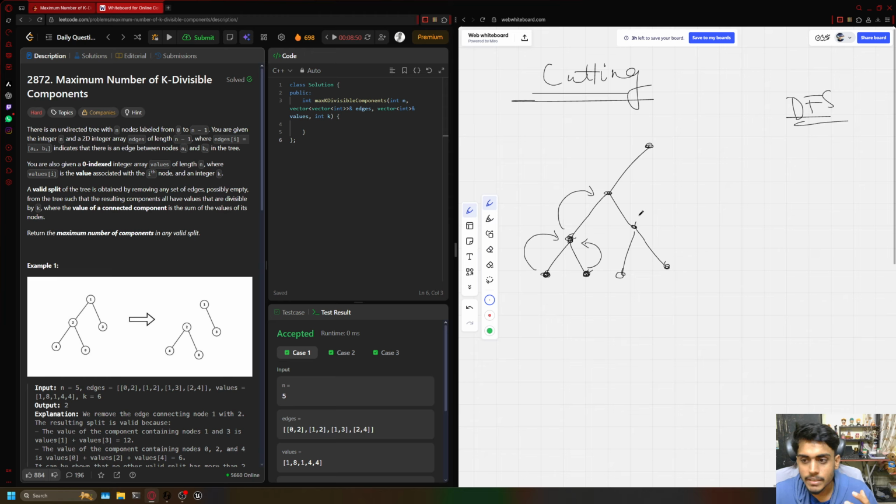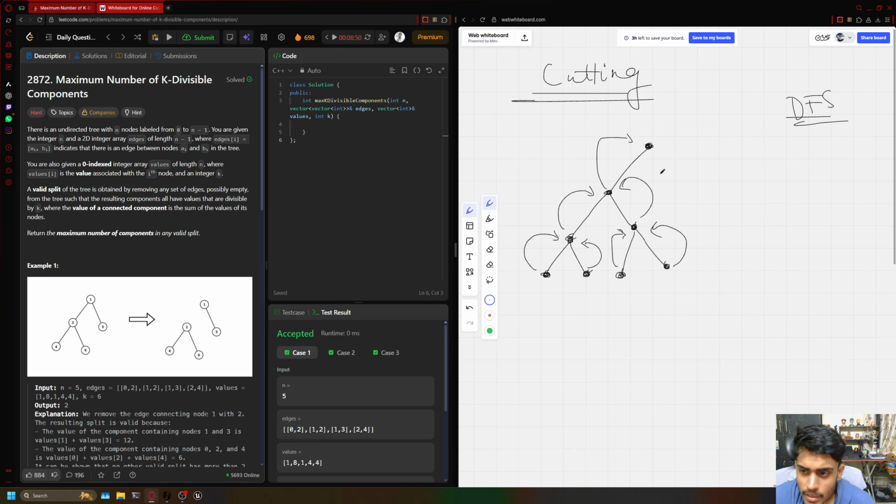In this way we will be doing the subtree summation calculation. For this child, it will put its value to the parent sum. This guy will also put its value to its parent sum. Now these two will put their sum value to their parent, and finally this node will put its value to its parent. So this is how we perform the recursive calls and calculate the subtree summation values.